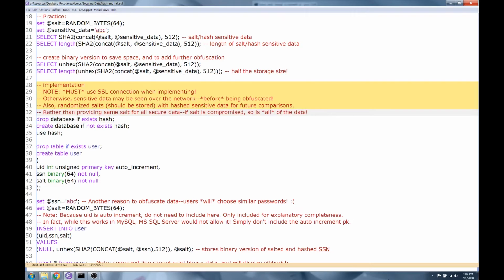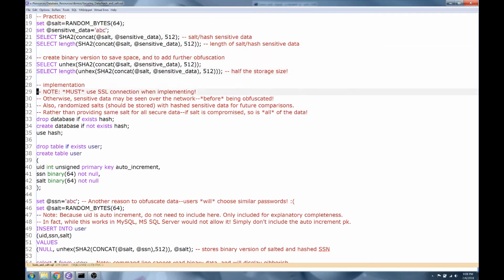So here again, rather than providing the same salt for all secure data, in other words, for every record, we're going to randomize the salt for each record. So if for whatever reason that salt happened to be compromised, all the data for every record could potentially be compromised. So doing it like this, giving it randomized bytes for each particular record, makes it, again, orders of magnitude more secure.